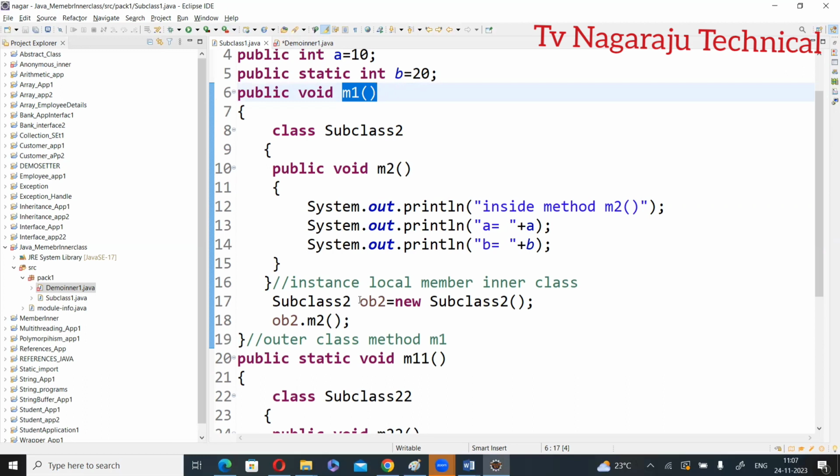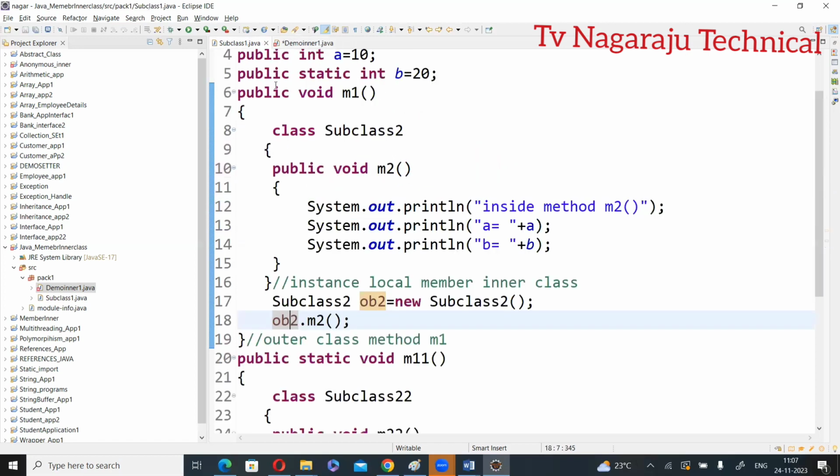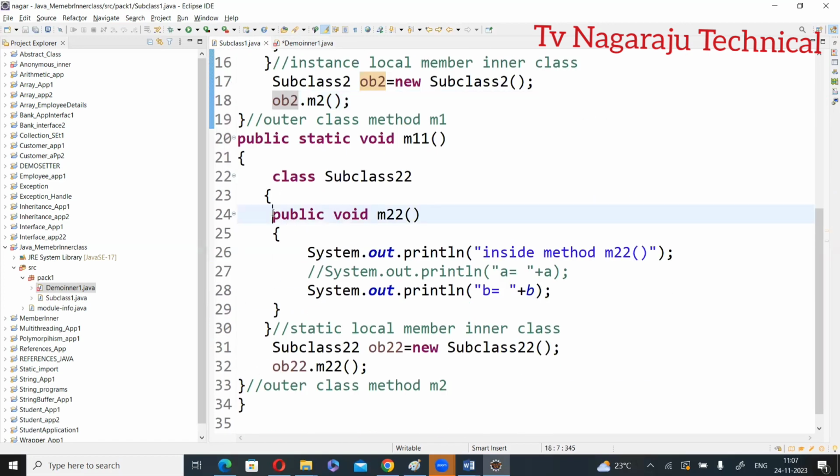Within this method, internally an object is created. By using this object, M2 is executed. Suppose you call static method M11, internally it goes to here, the static object is created and then the static method is executed.